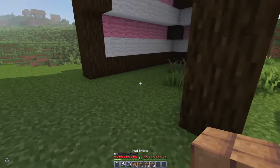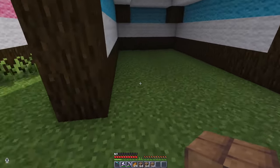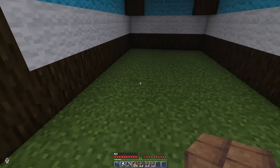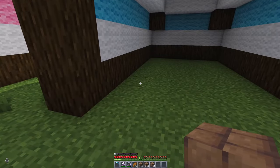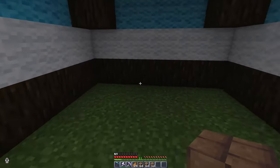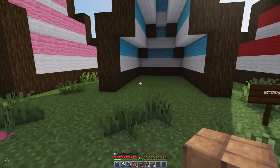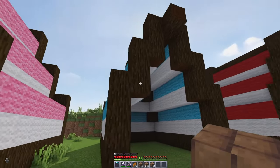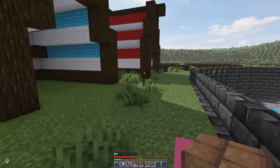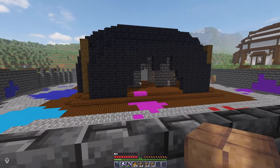So what we're gonna do with these tents? We're going to add some flooring with some mud bricks. We're going to go all the way around. And then I want to put some tables and chairs. We're going to put some chairs there and tables. And at the back, we have a nice kitcheny area, with some light in there. Just a little bit of light.